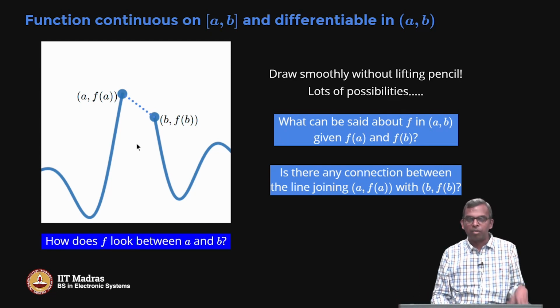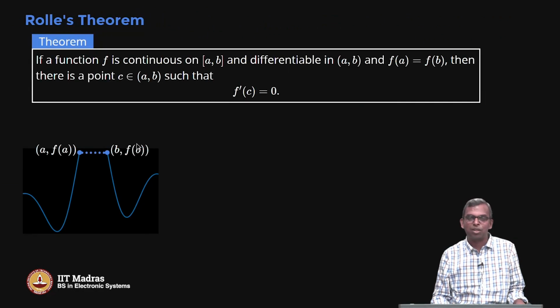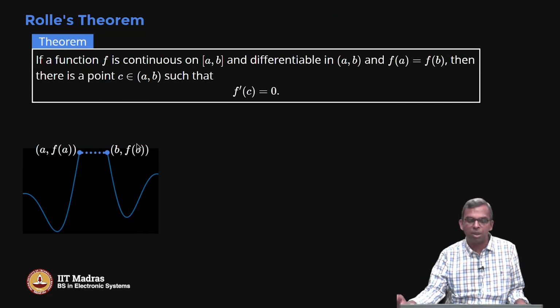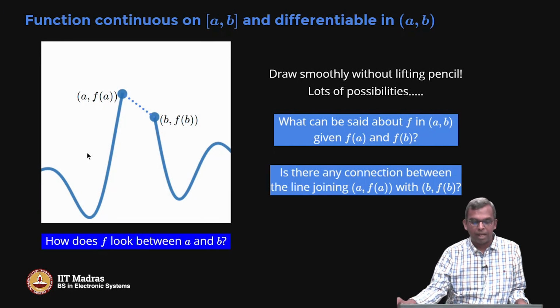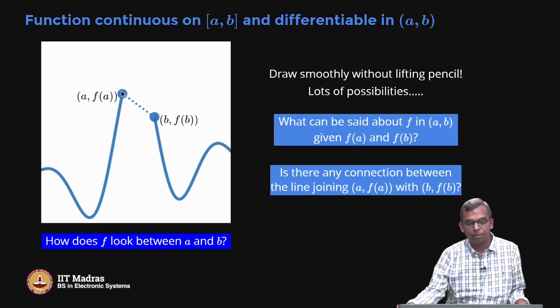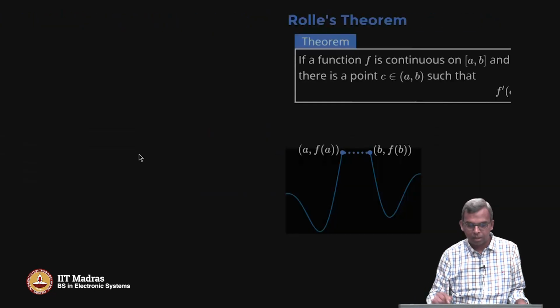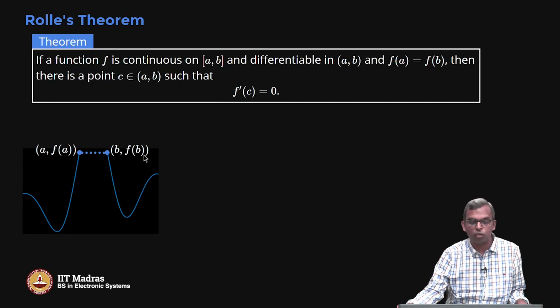Okay. So, I have given you enough of an introduction. Now, let us talk about the mean value theorem. But before we do the mean value theorem, we will do a special case of it, which is called Rolle's theorem. What is Rolle's theorem? It asks the same question except f(a) equals f(b). In the previous picture, I had f(b) being less than f(a), right? But in Rolle's theorem, we will assume f(a) and f(b) are the same.